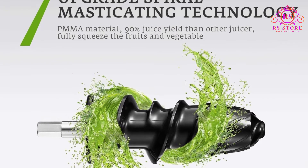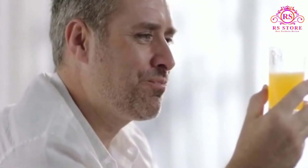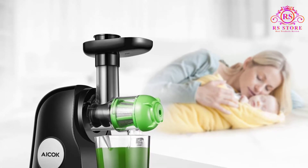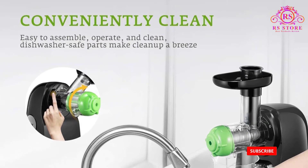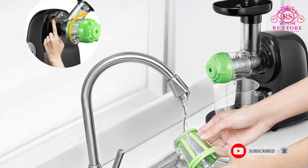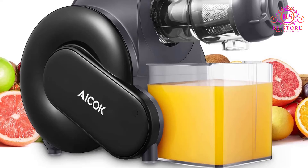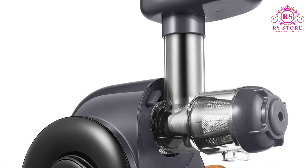While disassembly is a breeze, it will take some dexterity to reassemble. With an affordable price, quiet operation, and ease of use, this is our overall choice for the best juicer for leafy greens for the money. Its upgraded 7-segment spiral system opens up each cell for maximum juice yield, minimal oxidation, and most nutrition. At 80 RPM, the slow masticating and grinding produces 90% more nutrition growth without creating too much heat and friction, reserving vitamins, enzymes, minerals, and nutrients. It features less foaming and no clogging, and the juice and pulp separation function perfectly separates the pulp from the juice.